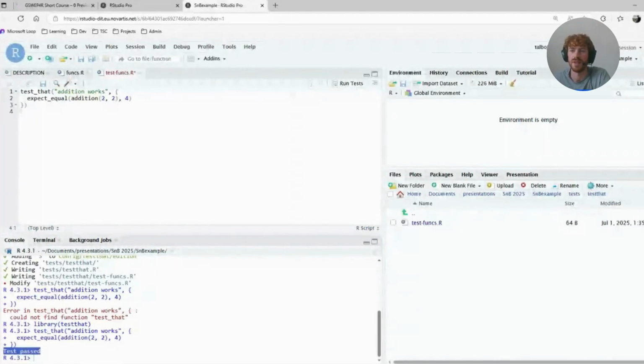So hopefully you can see how, as you get more functions, as you make changes... I think we had a good question in the chat as well about when to think about adding tests. A good general rule of thumb is, as you add new functions or as you fix a bug within a function, add a test to cover that functionality, and then this can be part of checks and all kinds of continuous integration.